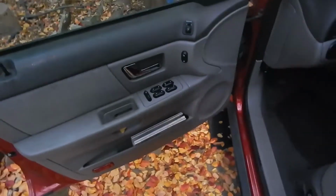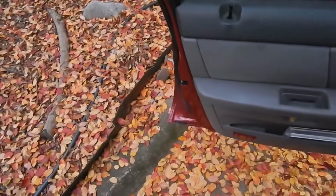All these leaves. Look at all this. Beautiful fall.